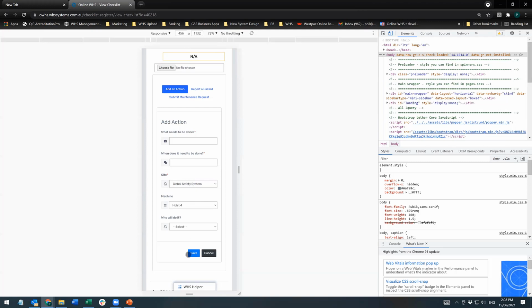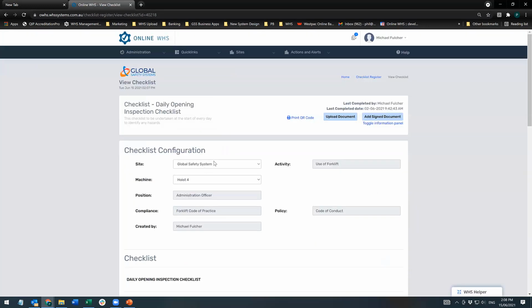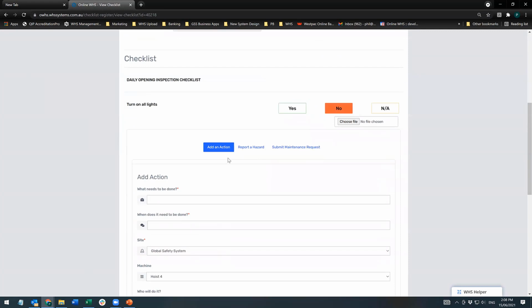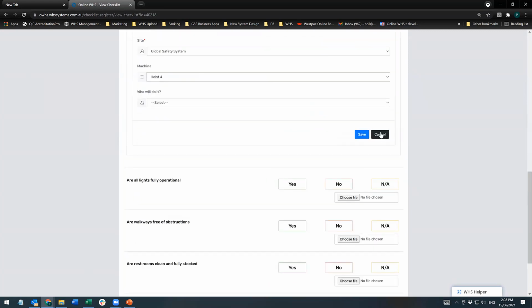Later this year, we're updating it so that instead of the person selecting who does it and when, wherever it may be, you can automatically preset who it's going to go to if they've done that checklist. But that is in an upgrade later this year. I'll just select F12 to go back to normal functionality. Actually, I'll just close that there.